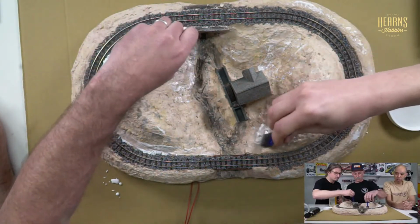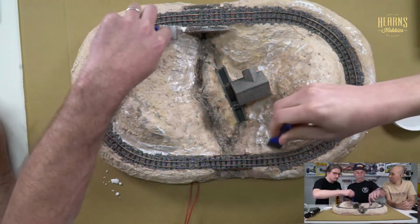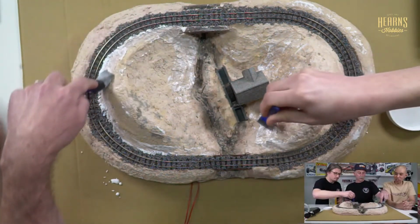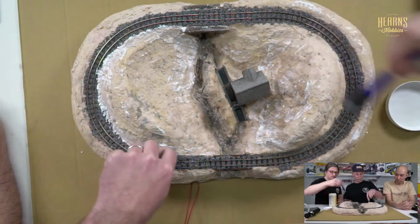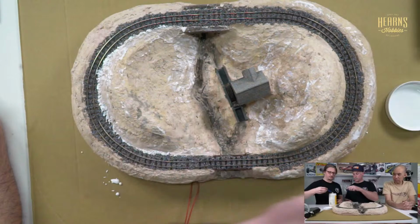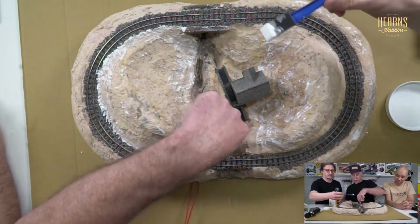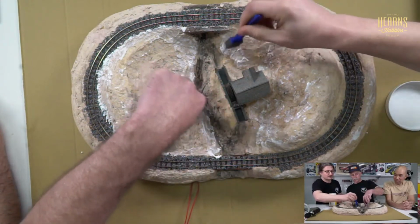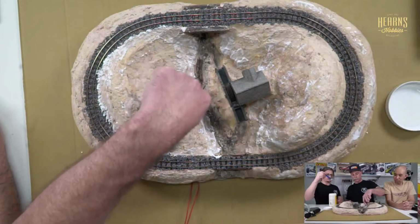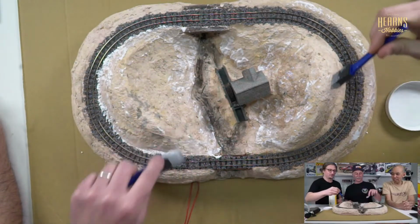My sock's falling off my brush. It's a foam brush. I'm not sure how to use it. It just covers more surface area. You said you only had 15 minutes to work with, so I thought I'd give you something broader than your standard old brush. No, I should just use a spray gun. Could you use spray on glue? I don't know why you would, because then you'd cover the whole area, then you'd have grass everywhere.